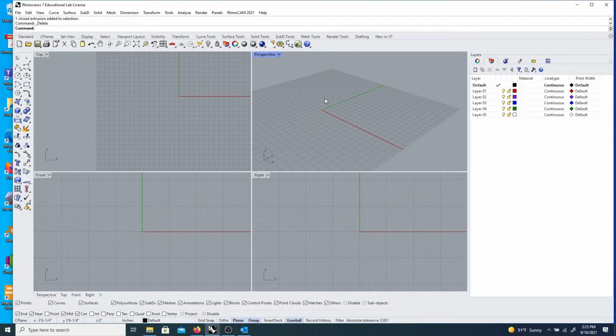So that's the general layout of the program. There's a lot going on. You'll maybe use 10% of it most of the time. It's a very dense program, so we're just going to cover the basics.